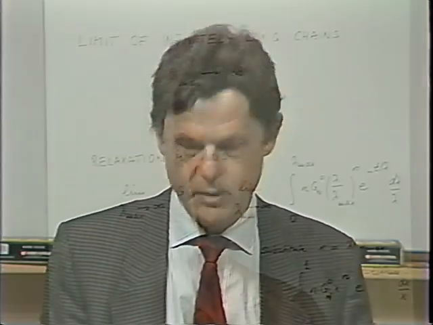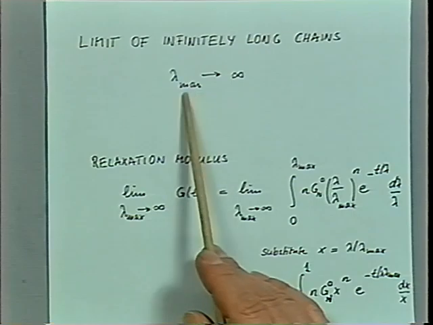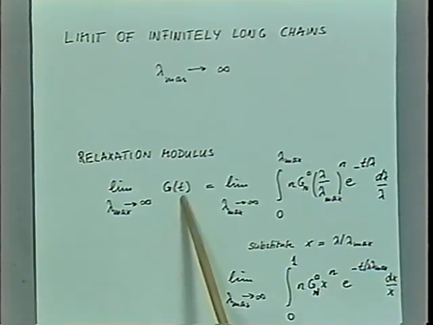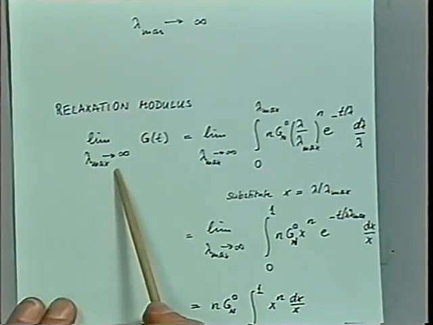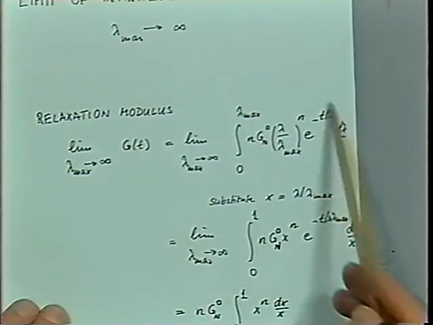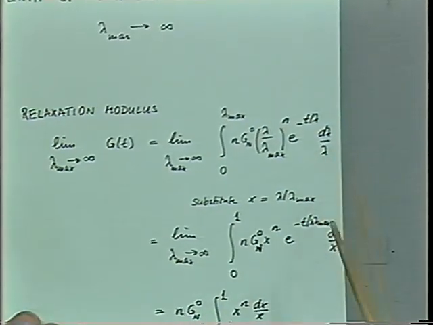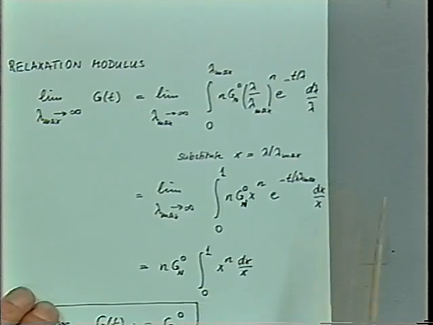See, if there would have been an easy analytical form in G of t, it would have been obvious in previous cases because everybody was focusing on G of t. Now, what would happen to our relaxation modulus if the chains would be made longer and longer, if lambda max would be made infinite, very long chains? So the modulus now, in the limit of lambda max going to infinity, we would take again the same integral we had before, and in this case we can come to an analytical solution.